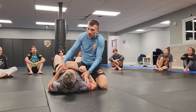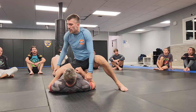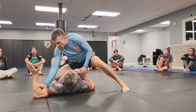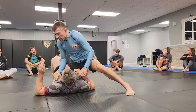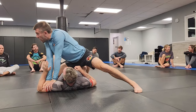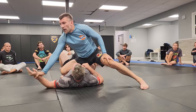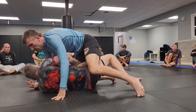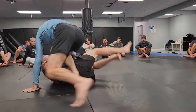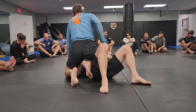So rather than holding like this and trying to do this kind of stuff, I'm going to suggest that you try to control this shoulder in one way or another. And control can mean literally just putting your hand on it. It can mean controlling the wrist and doing this. Now, if I do this and then you just start moving around, trying to escape, you notice things get a lot more difficult, right?